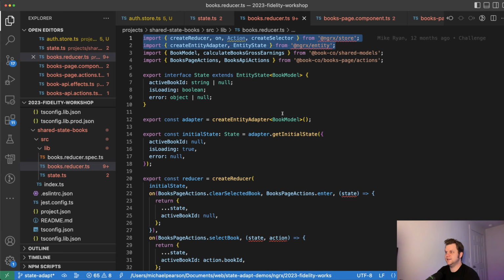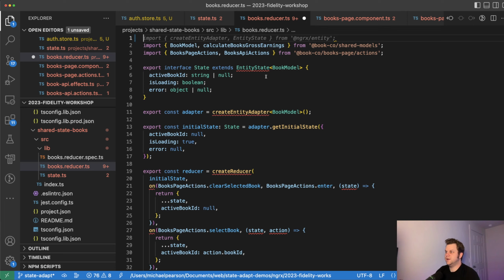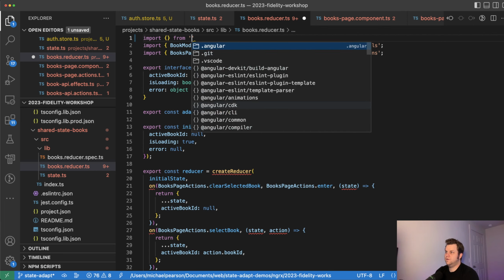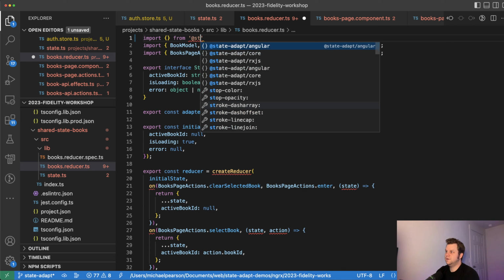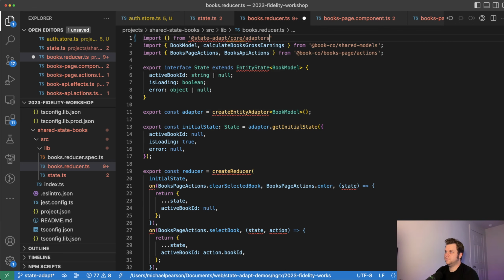This looks exciting. Start by getting rid of that and importing it from nowhere. Oops, StateAdapt, core adapters, entity state, and then entity adapter.